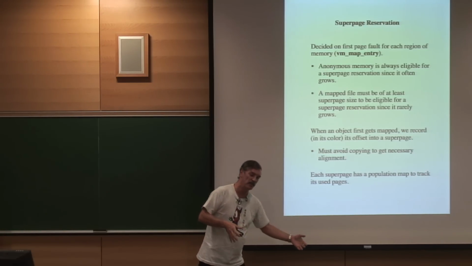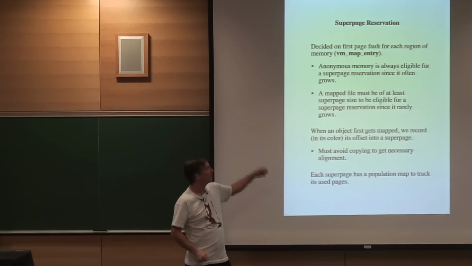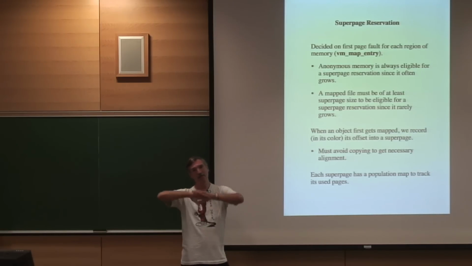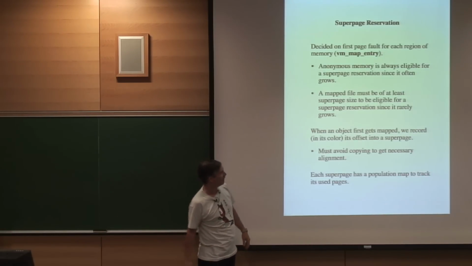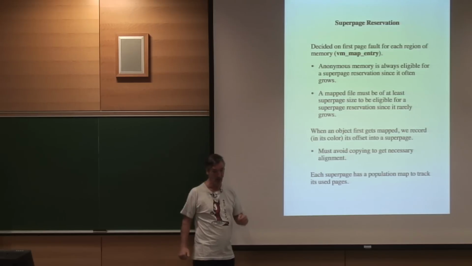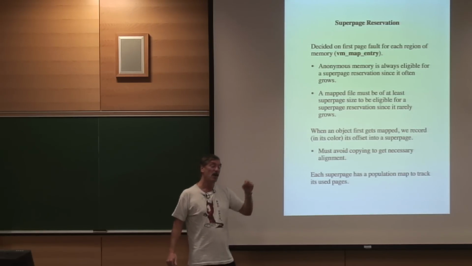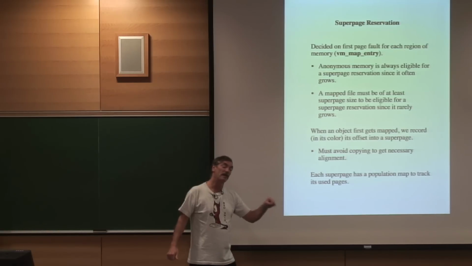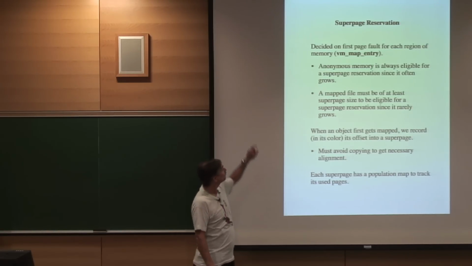Another one is the uninitialized data and heap for your program. Another one is the stack for your program. There's all these other things like loadable libraries and files that you may map in and so on. So we're making a decision on each object, on the first fault for each object within your program.